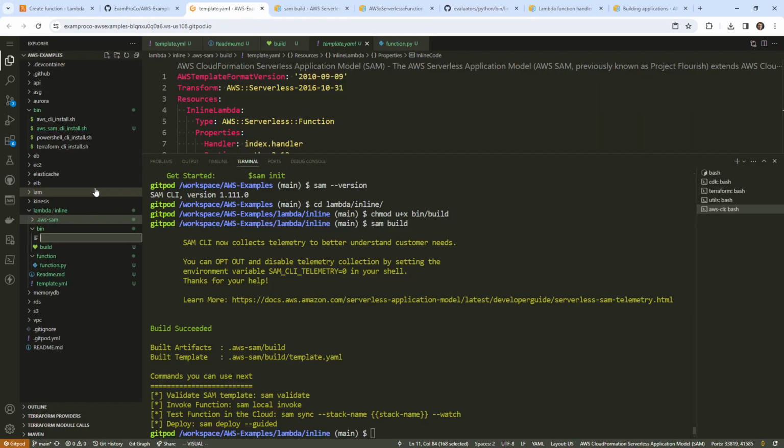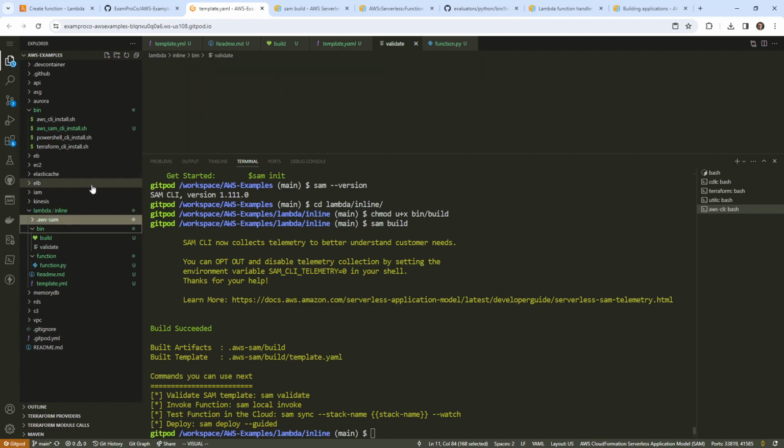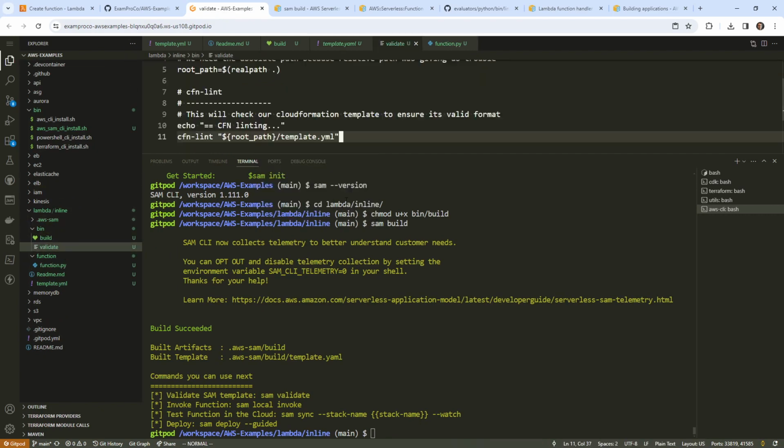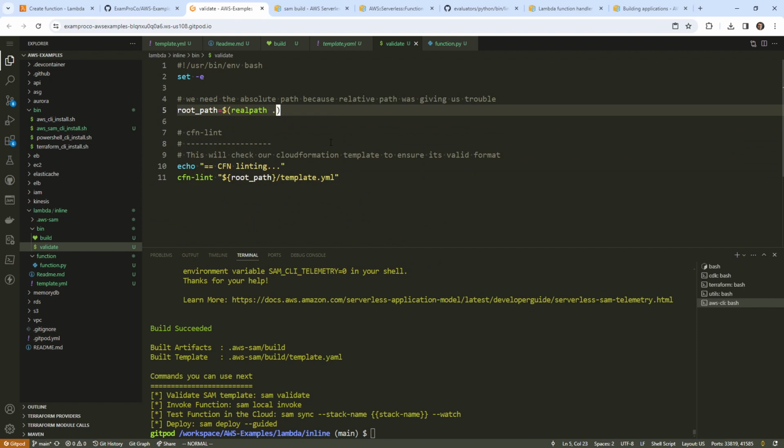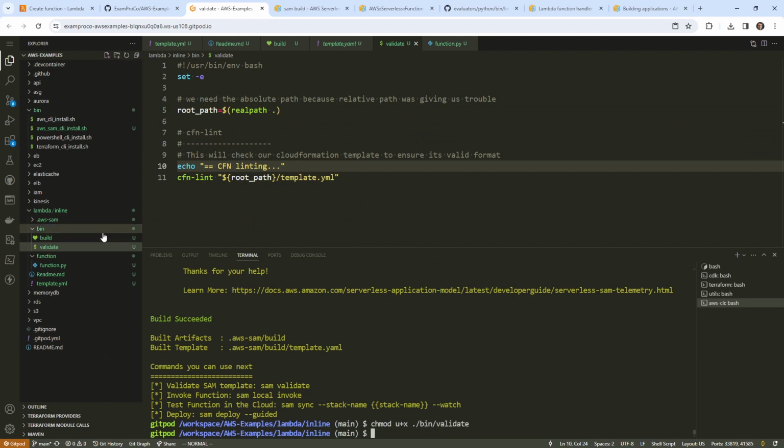We'll say file. And just a reminder, you can just go into this repo here and copy these scripts so you don't have to goof around, because I'm obviously pulling them from another one. So bin validate. Actually, we called this lint.